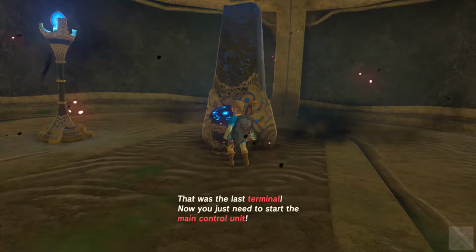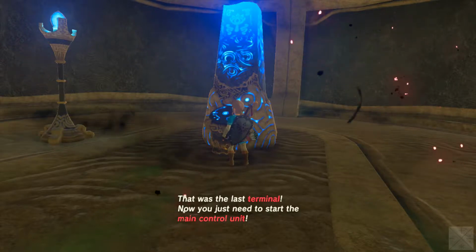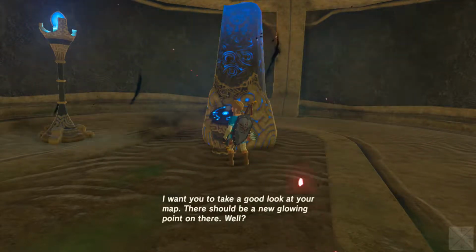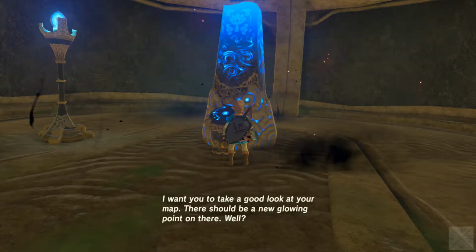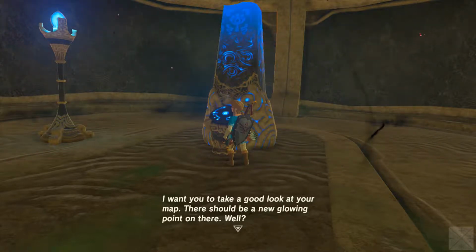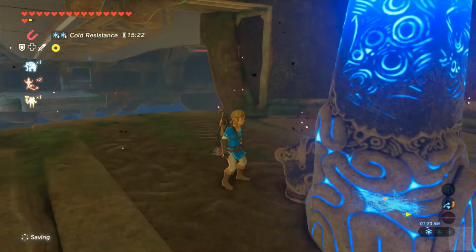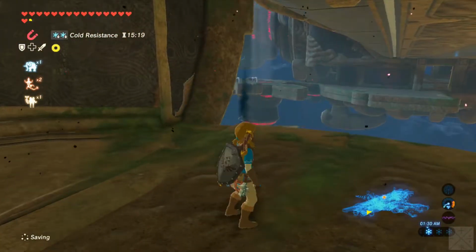That was the last terminal. Now you just need to start the main control unit. I want you to take a good look at your map. There should be a new glowing point on there. Well, flap to it. Oh, be patient. I've been waiting 100 years. You can wait a few more minutes.